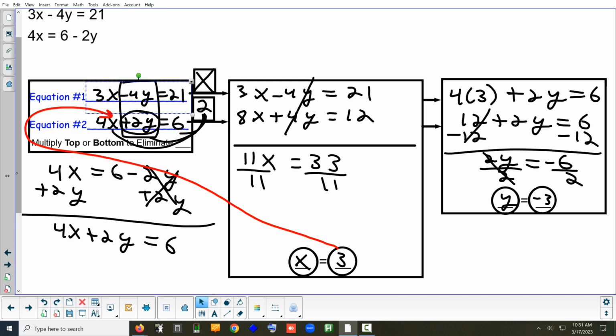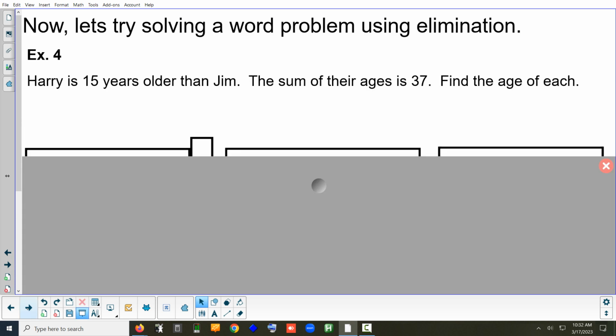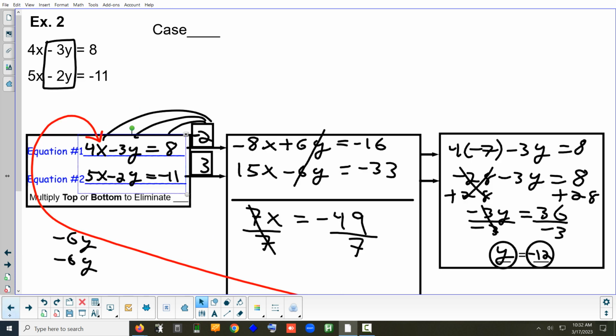Question 2, in the boxes next to the equations, why is only one of the numbers negative? Well, you don't want them both negative because if you made them both negative, you wouldn't get anything that cancels out here. Because if you made this a negative, now you'd have 6y in the top, 6y in the bottom. And when you combine them, you get 12y. They wouldn't cancel. So you needed one positive and one negative.